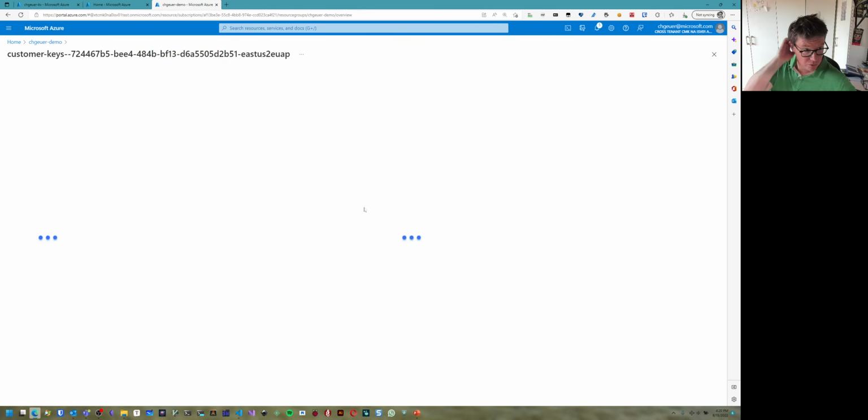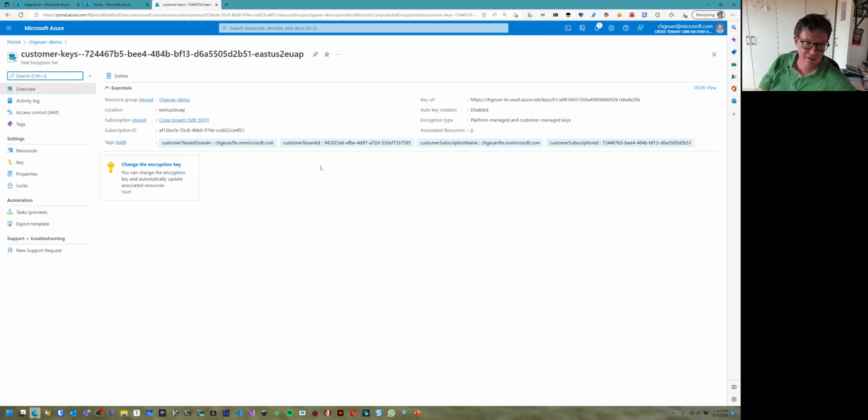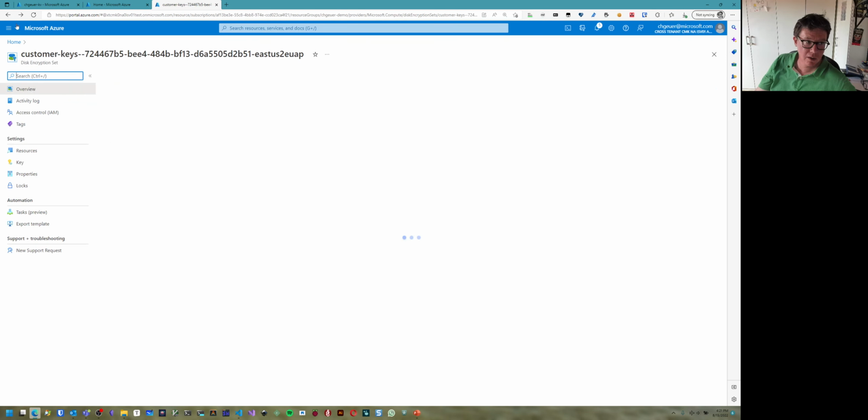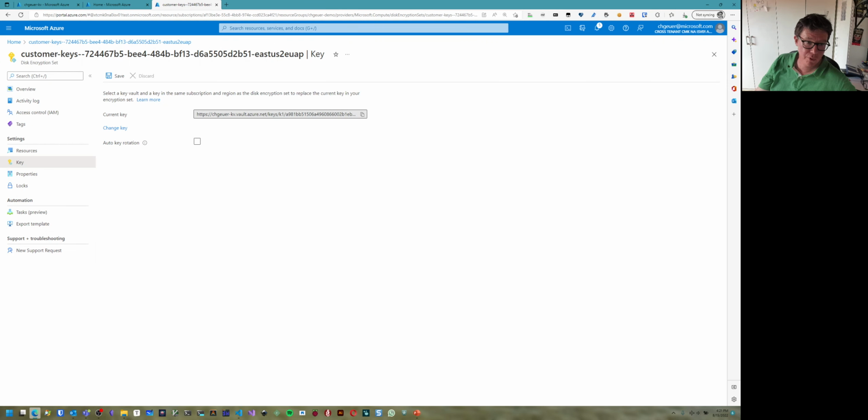So if I go into the disk encryption set, here I have a couple of tags which help me to find out which customer this was created for. It lives in our subscription, but it is for a key vault in the customer subscription. The key points to a key vault on the customer side.